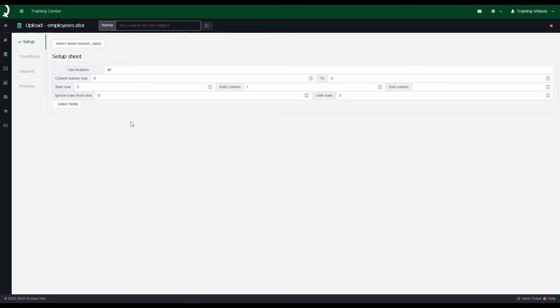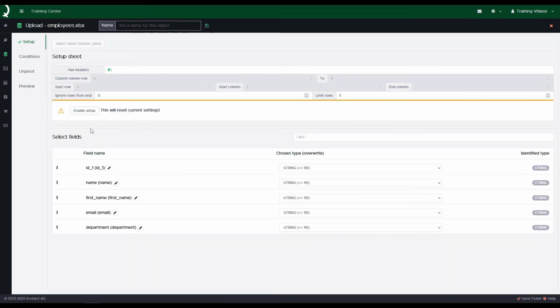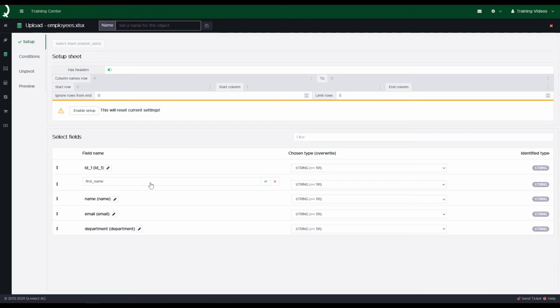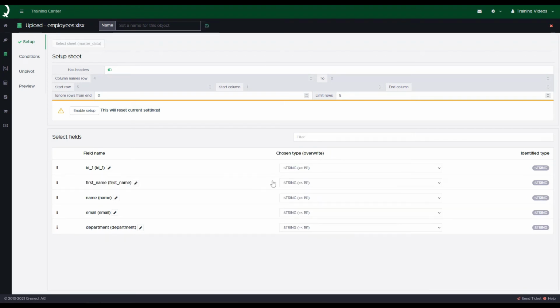If you are finished with your setup, click on Setup Fields. You can see the field names on the left side. You can arrange the order of the field names in any way you want, and you can also change the name of the field. Furthermore, you can see the source system data type of the field on the right side of the screen. In the middle of the screen, you can determine the new data type, for example from string to decimal, to calculate with the values afterwards.